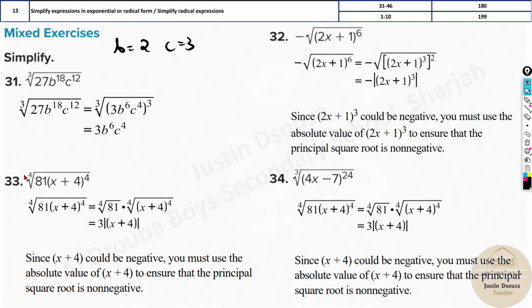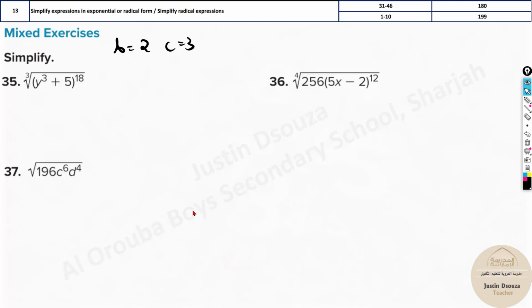We are taking the root of 4th power. So you're getting power 1. 1 is again odd, so this can be negative. So we have to restrict it by using the modulus symbol wherever you're having odd answers. If it's an even power, that's fine. This is all even power, that means it's fine. It will always be positive. But only when it's odd, we have to do that.